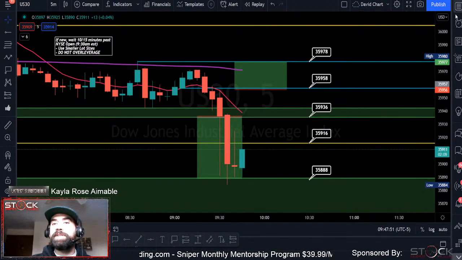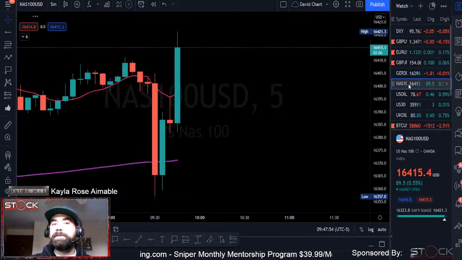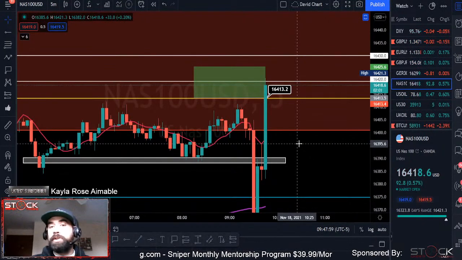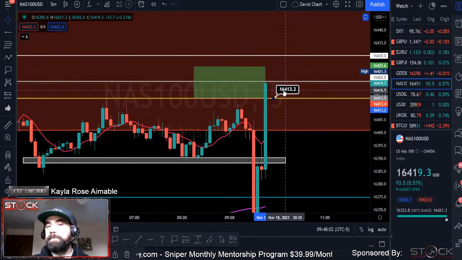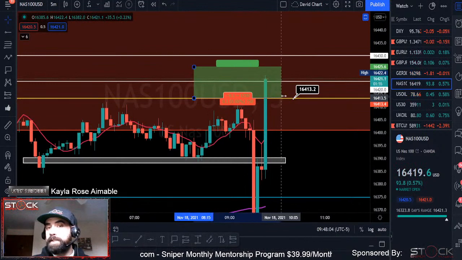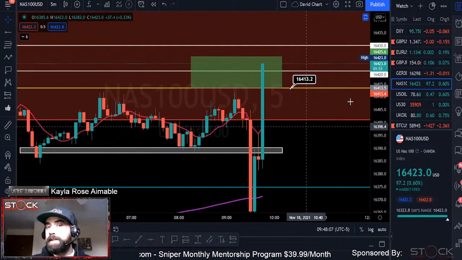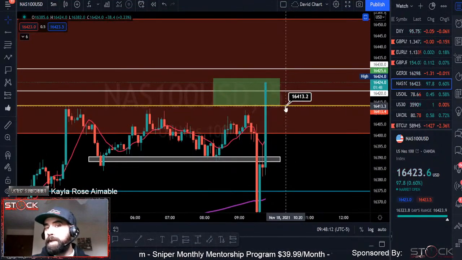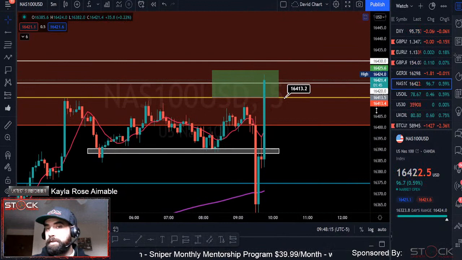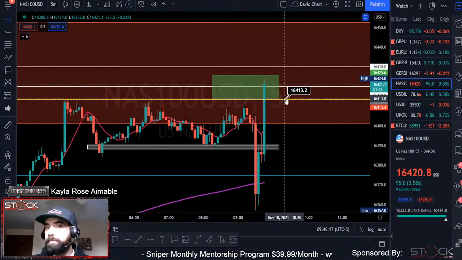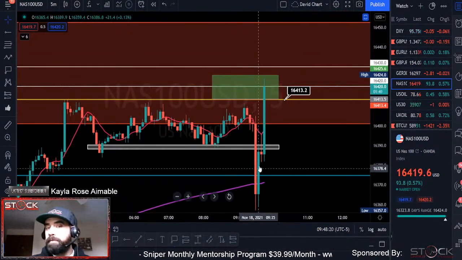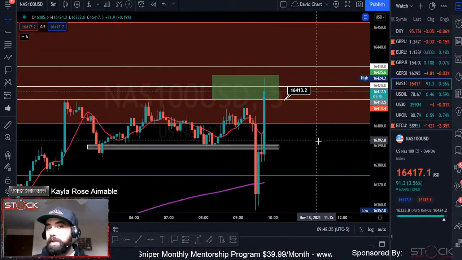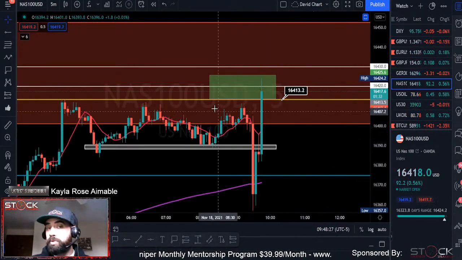Ah man, I bet we're missing crazy moves on Nasdaq. There you go, guys, there's that break. This is sheer luck, I'm not going to lie to you. Let's be real here, we didn't look at this, it was just charted. But you understand that was the level, and it's now breaking the high and having a continuation. If you had a buy stop there, you're good, but that was just sheer luck. Look at the volume of these candles right here. They're trying to break. That was a crazy volatile move.